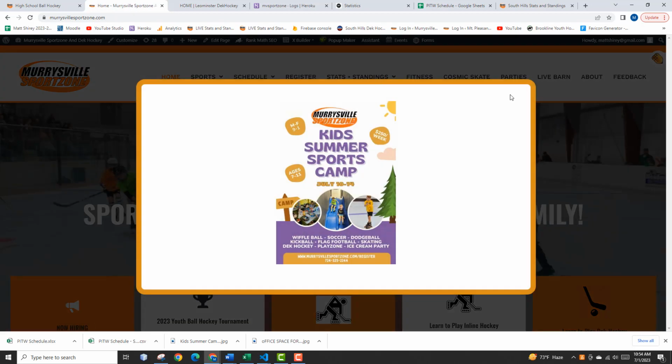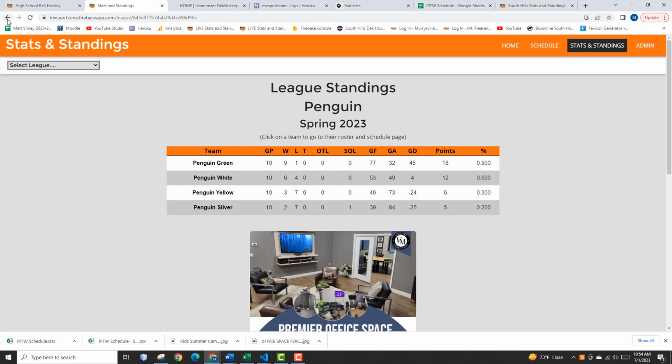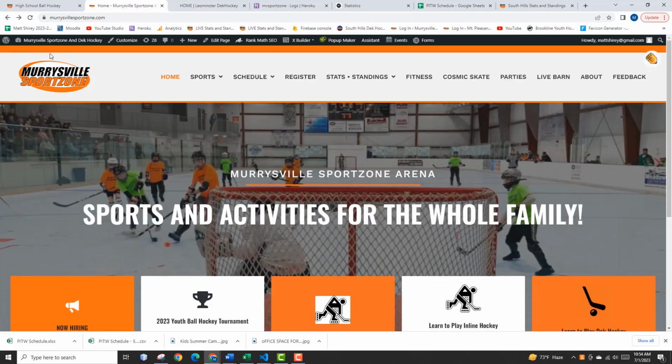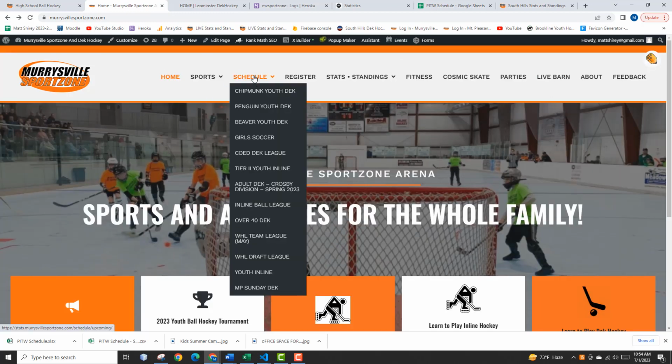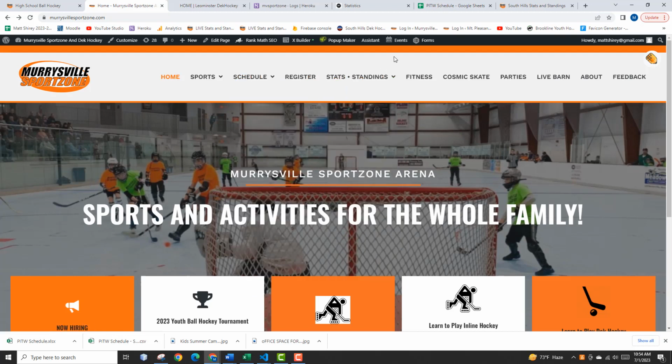Eventually, here we go. You'll see this is how I integrated. This is their website, and it was not made by me, but I have access to their source code, and I made these drop downs for the leagues. I edit these drop downs every time a league changes. I'll go in here and change the URLs for the schedule and the stats and standings. So that's what I mean when I say I could integrate this into your already existing site.